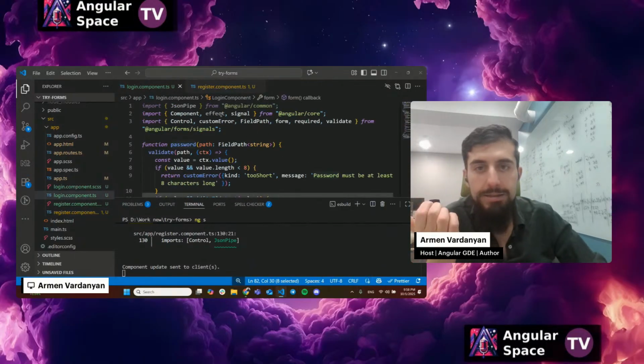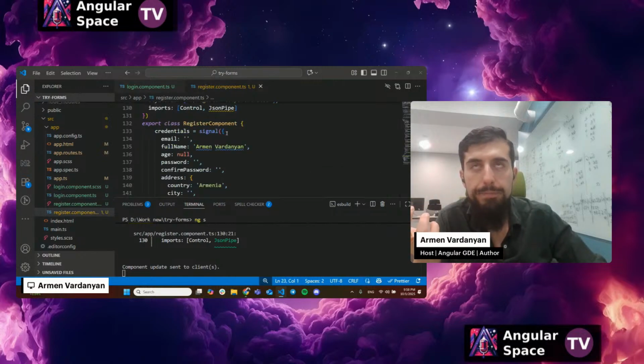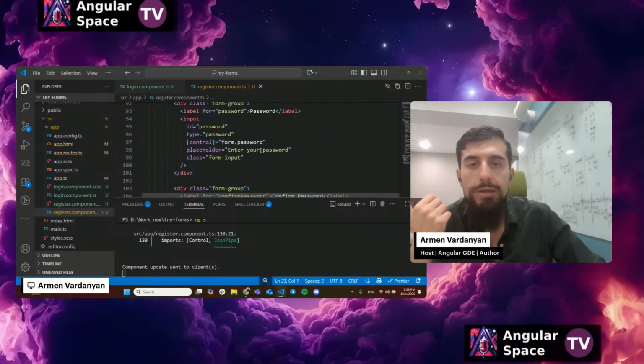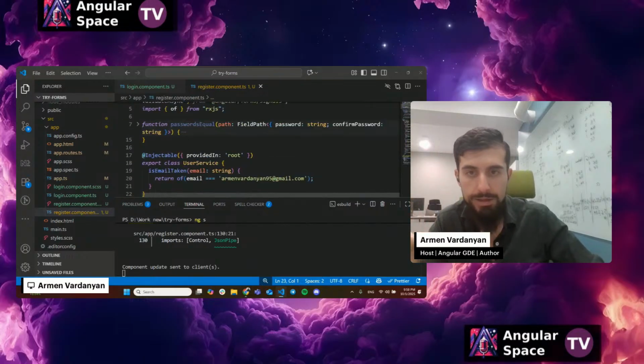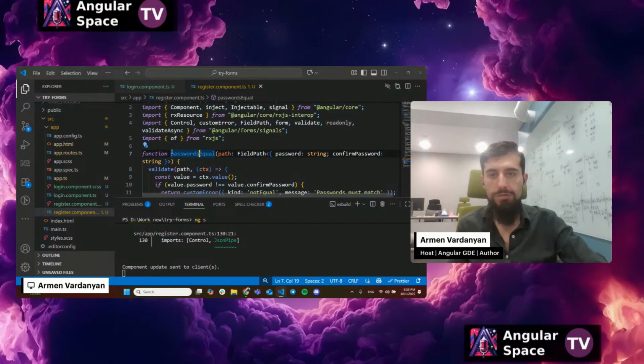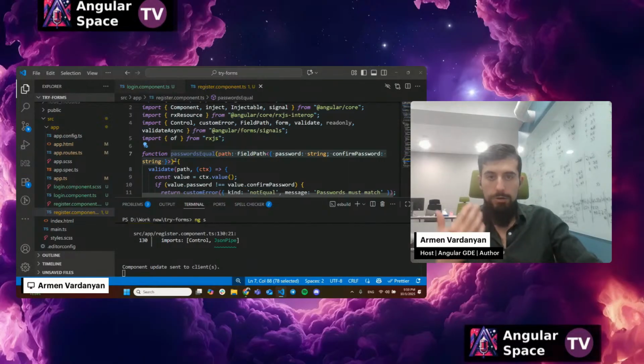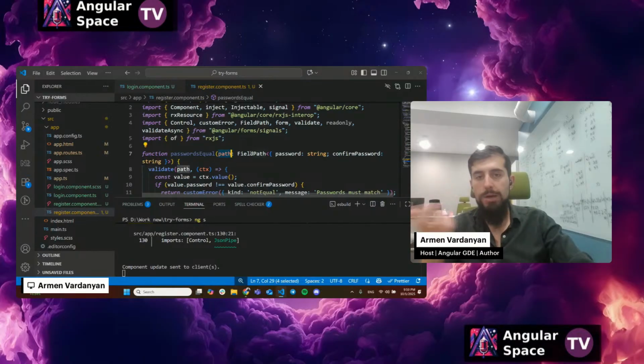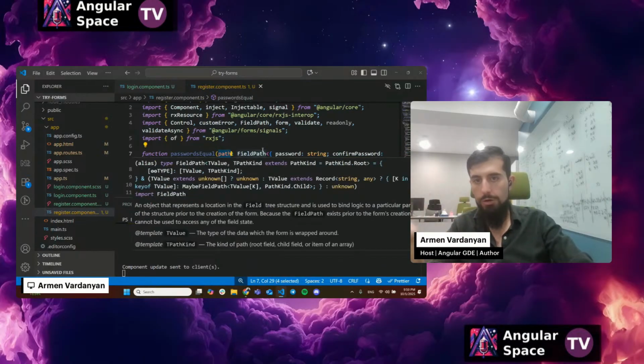another way that this is powerful is that, think about it, if you are doing, for example, this async validation, essentially you are writing a function. This is a function that you wrote and that you are going to call, right? So obviously you have to pass this path field and so on.